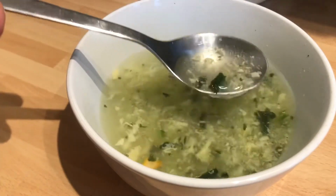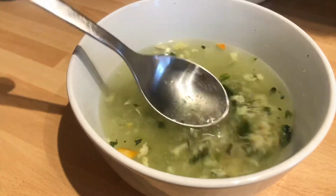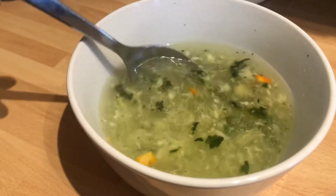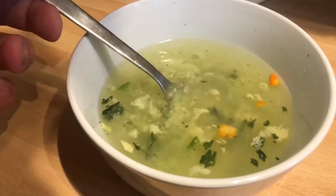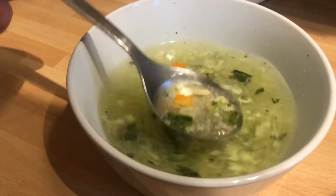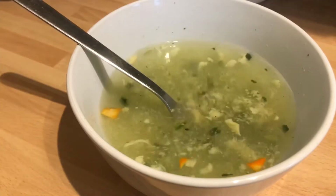Sorry, just a little addendum here. I've been doing the dishwasher, so it's been sitting for a while. And I've just taken another sip of it, and it really, really tastes of egg. It's really weird. Like, obviously it's egg that's in it, but like boiled egg. It just tastes like liquid boiled egg. How strange. This is so strange. But I stand by my previous statement, do not have this if you don't have to. Peace.